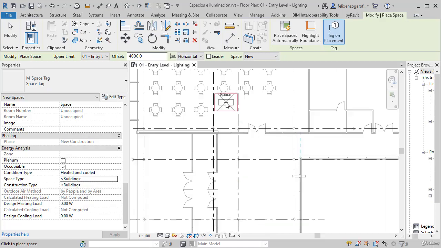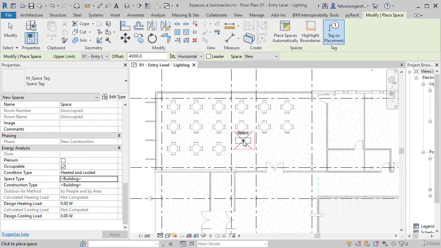How do we define them? We said that it's much like using a room, so it should automatically identify the edges of the space using the walls, but that is not happening in this case. It is not detecting the outer walls, and that's because we are using an architectural link.